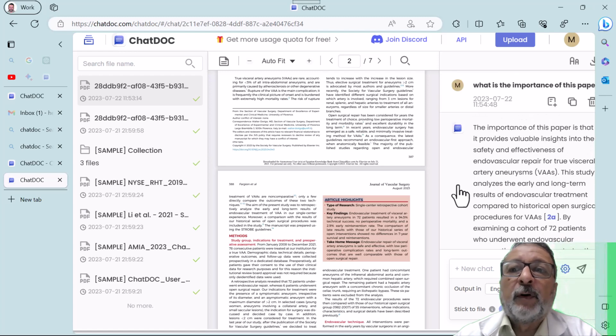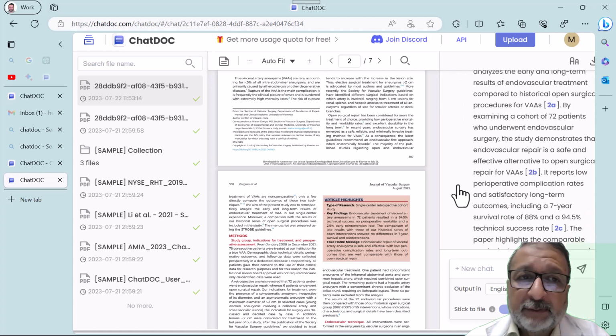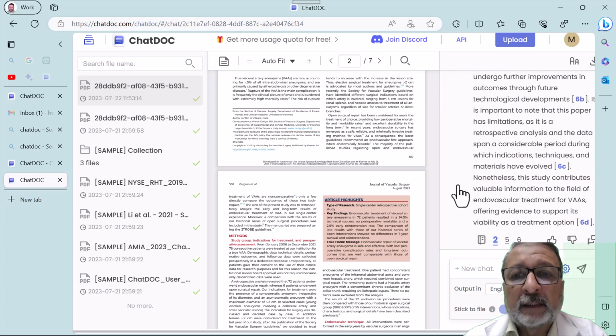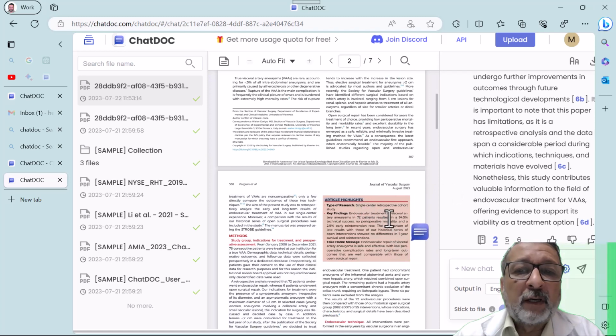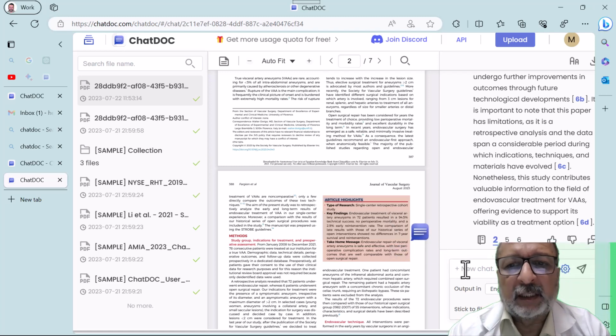The importance of this paper is that it provides valuable insight into the safety and efficacy of the endovascular repair, which is absolutely right, absolutely correct. Not only that, but it will mention where it got the answer. It got the answer here from the article highlights, where they summarize what this article is about.